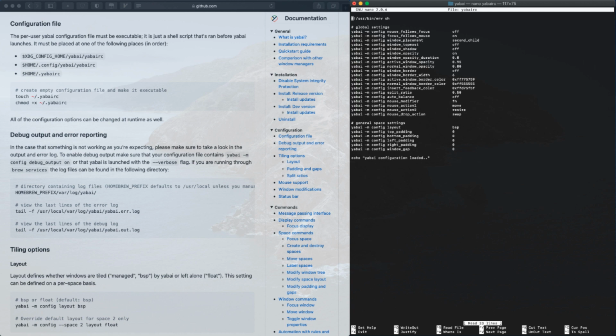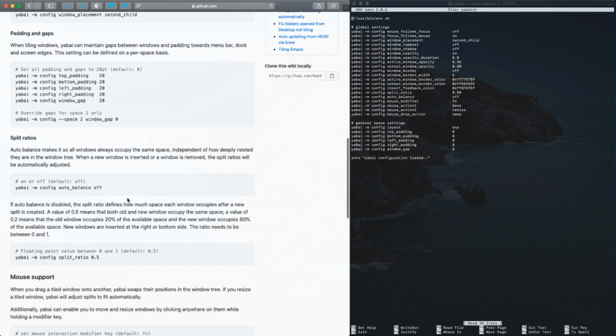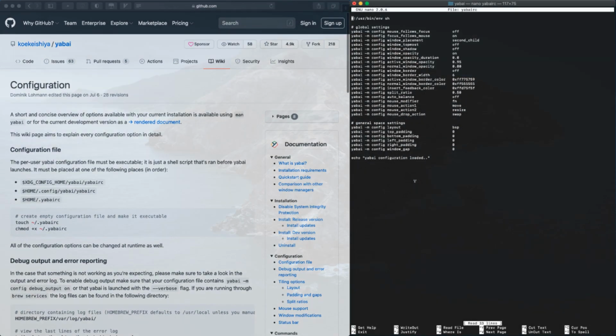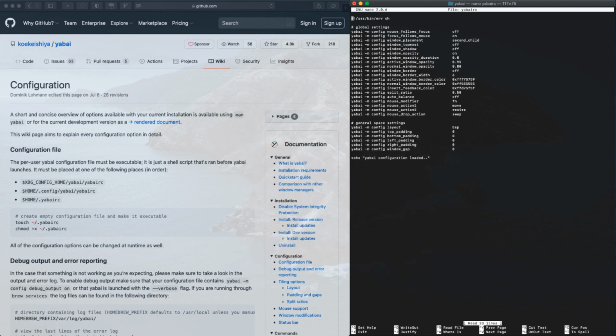There will be nothing here. Right now you see things here, but there'll be a fresh one where there's nothing. You can type these in, or Yabai gives you a sample configuration file somewhere. You can look for it, that's where I pulled mine, or you can just search for it. I think it comes with Yabai. If you search for yabairc in Finder, I think it comes with a sample one, and you can just copy and paste it into this folder.